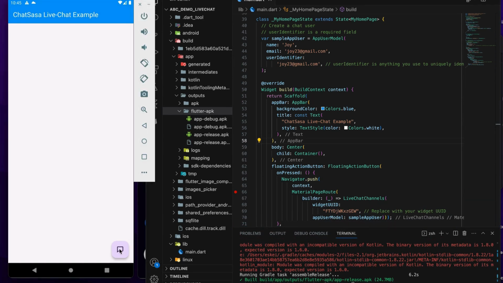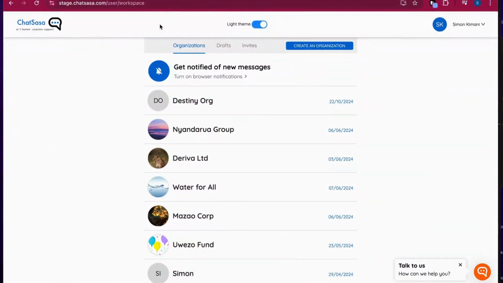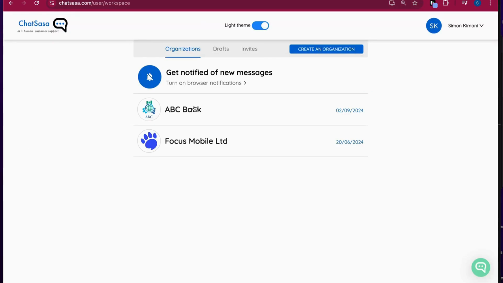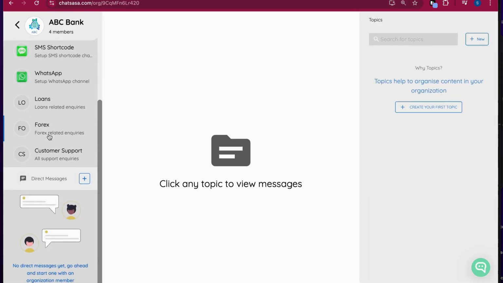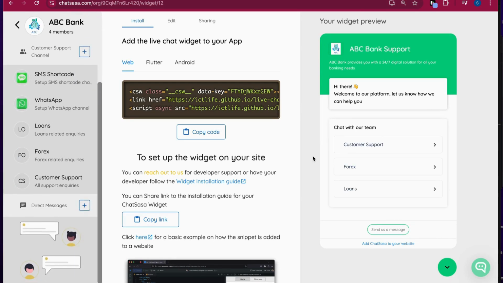Then this should take us to the widget itself. Yes, so we have the widget. Let's go to the dashboard. We have the dashboard for the live here, and this is the ABC, and definitely this is our widget here.